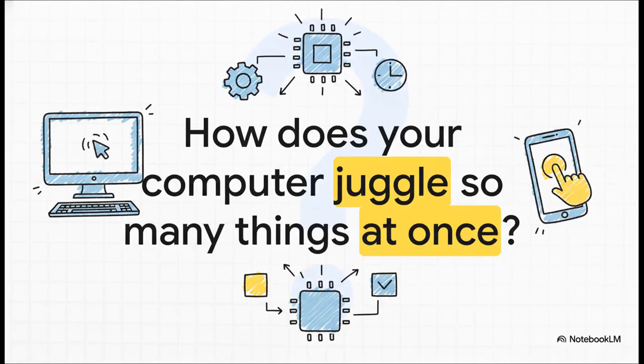I mean, seriously, have you ever stopped to wonder how your computer juggles so many things at once? How does your phone know instantly when you've tapped a key? Or your laptop react the second you move the mouse, all while it's doing a million other things in the background? Well, it all comes down to how it listens for things that need its attention.